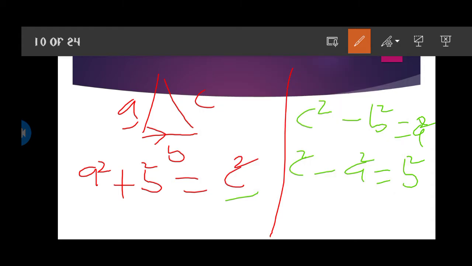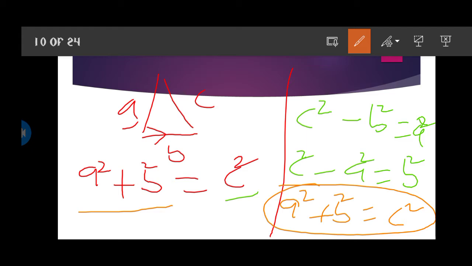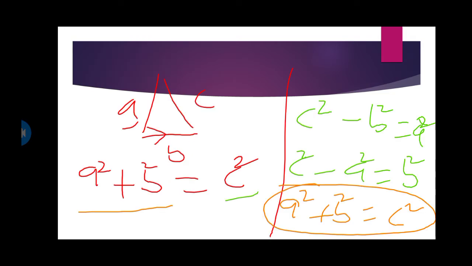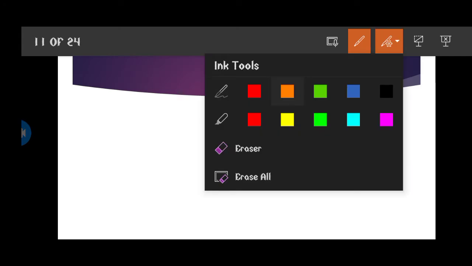I'm going to use this first formula to get this c. That is a square plus b square equals c square. That's what we are going to use to solve this particular problem, because the other sides were given, and the longest side is the one that was not given, right? That's the Pythagoras theorem. So it's very simple. So what do we do now? It's just to go ahead and use our formula.